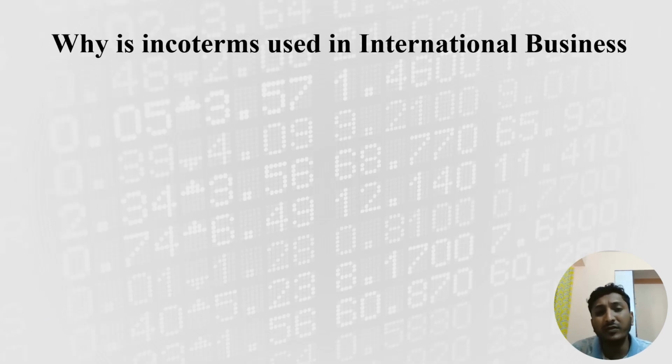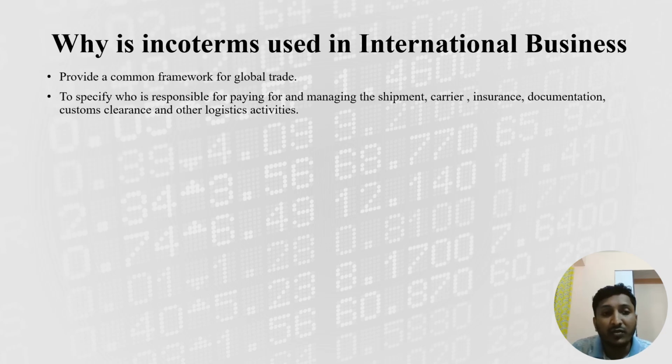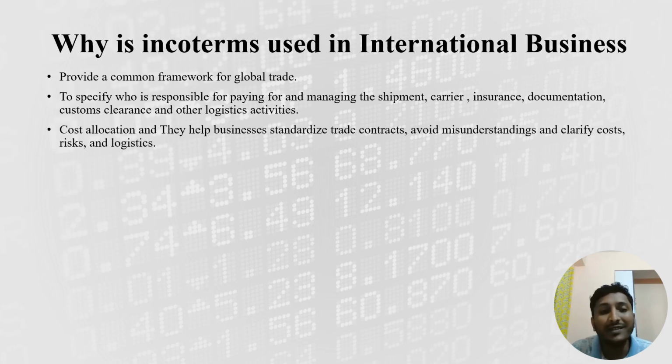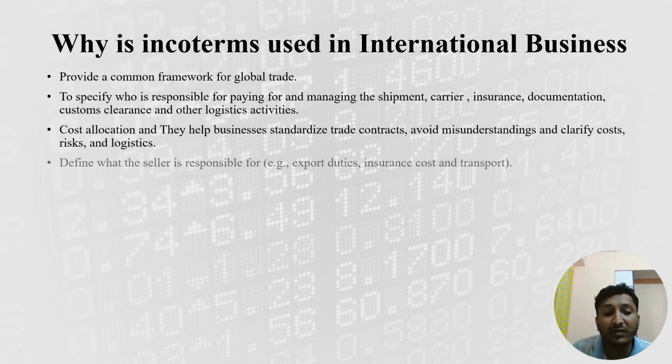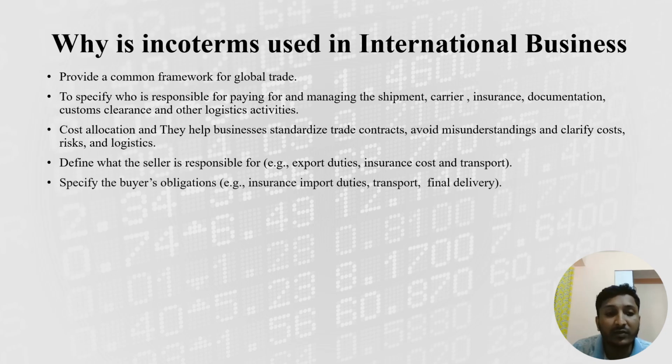Why are Incoterms used in international business? They provide a common framework for global trade, to specify who is responsible for paying for and managing the shipment, carrier, insurance and documentation, customs clearance, and other logistic activities. They handle cost allocations and business standardization in trade contracts, avoid misunderstanding, and clarify the cost, risks, and logistics. We find the seller responsible for export dues, insurance, and transportation, and the buyer's obligations for insurance, import duties, transportation, and final delivery.